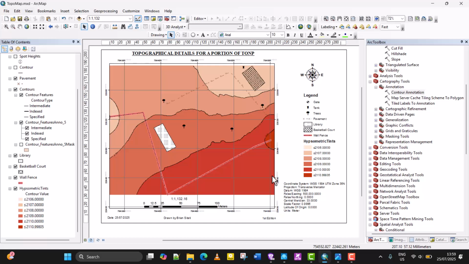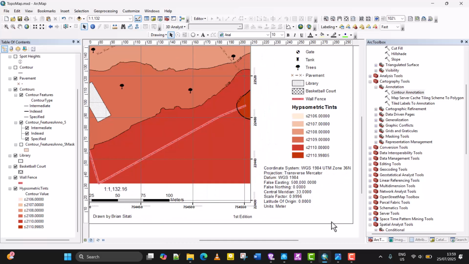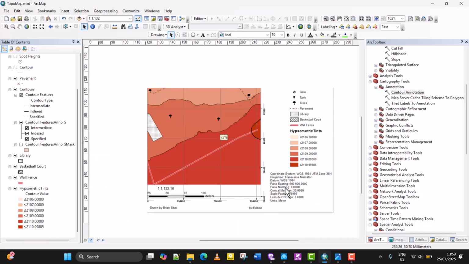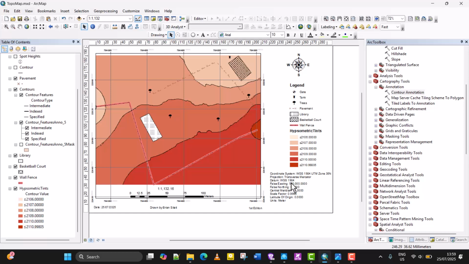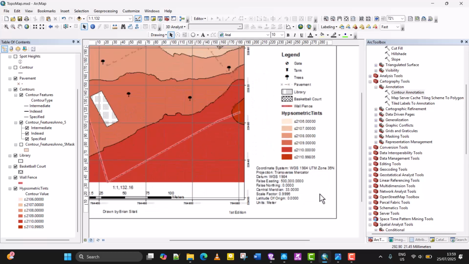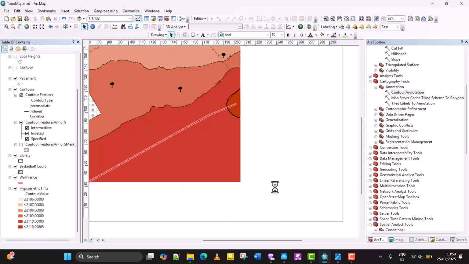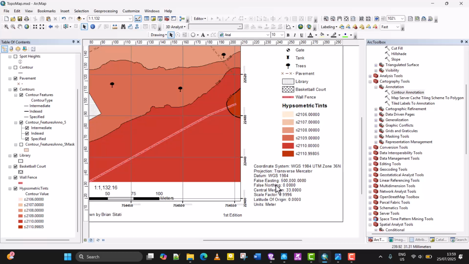So launch your ArcMap, and then first of all you need to know where you want to insert your inset. I want to place mine here, the bottom right part of this map. This is where I want to locate my inset map, but it is kind of occupied at this point. So I'm going to remove some elements from this coordinate system block, those ones that I don't want, and then I'll move this block elsewhere.